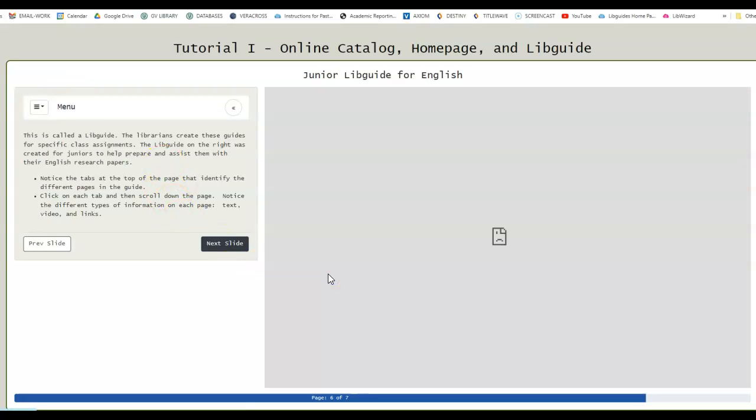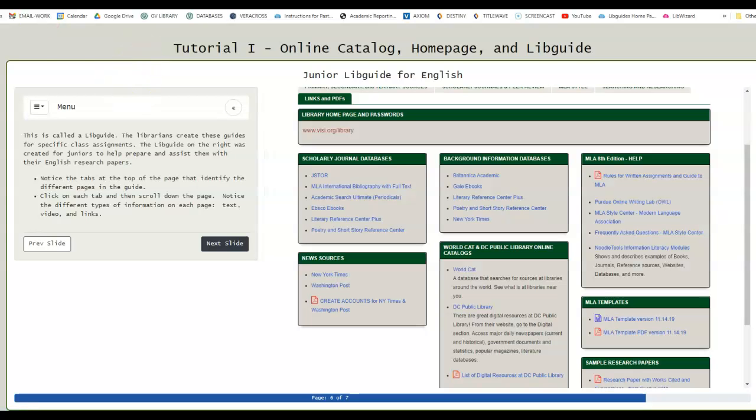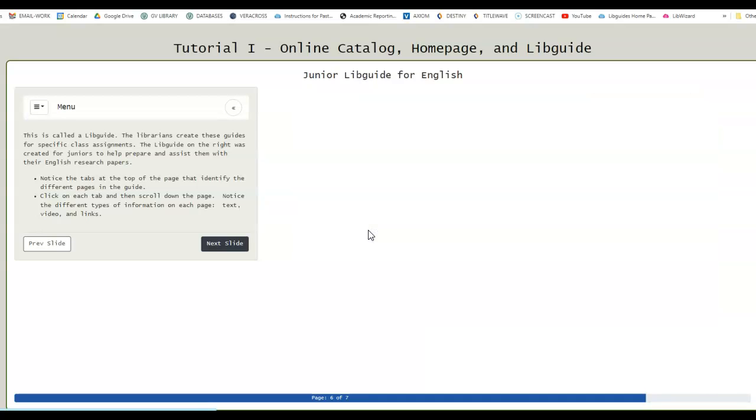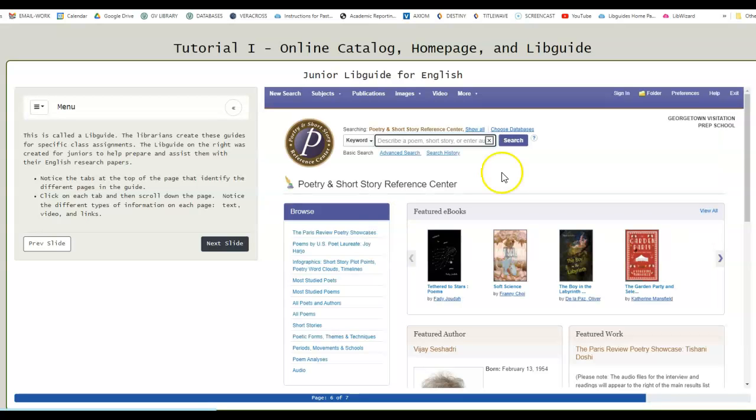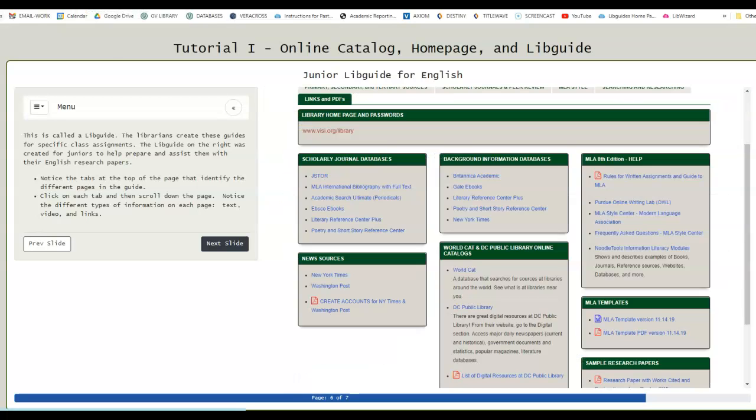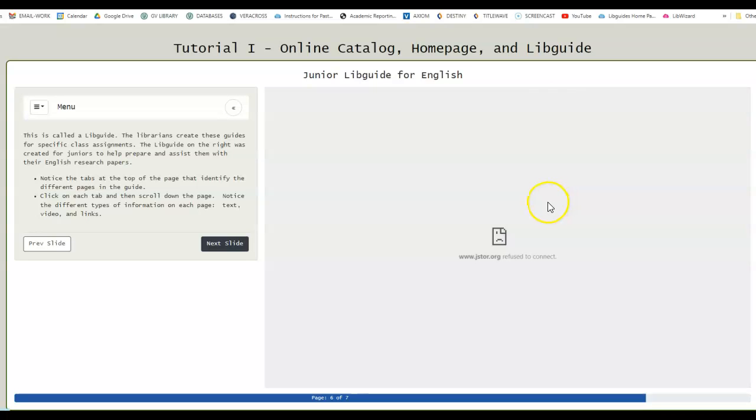But the New York Times isn't. We just thought that was strange. Okay, the Poetry and Short Story Reference Center, which is an EBSCO database, that's opening. We're on campus, so it's obviously authenticating, but it's also working with the frames. Okay, but JSTOR, which is popular, that is not.